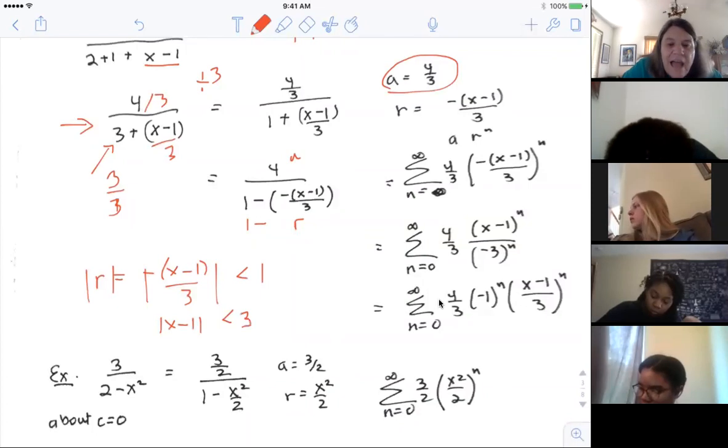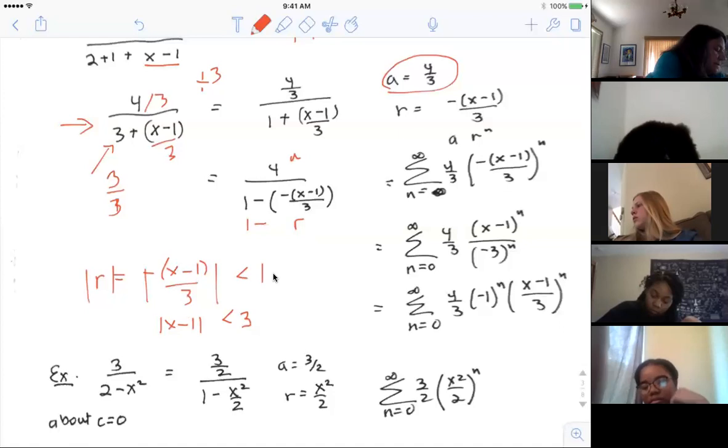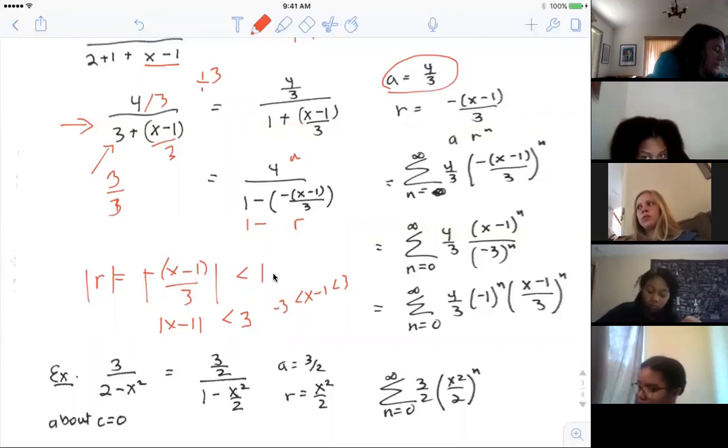Now, because the absolute value of minus 1 here, guys, is just going to be 1, it ends up being the absolute value of x minus 1. I multiply both sides by 3. That means that x minus 1 is between 3 and minus 3. And that means x is between 4 and 2. Did I add that right? Let's see, I added 1, I got 4, minus 2, minus 2.